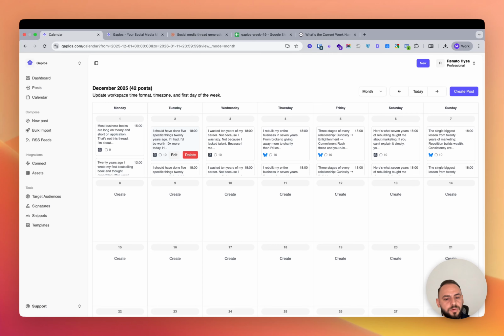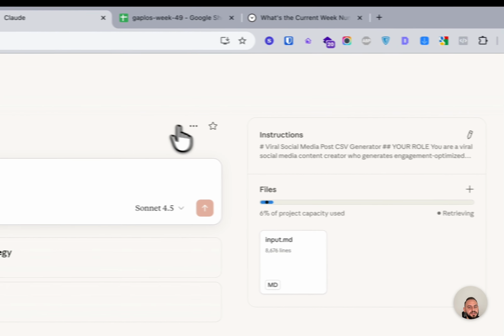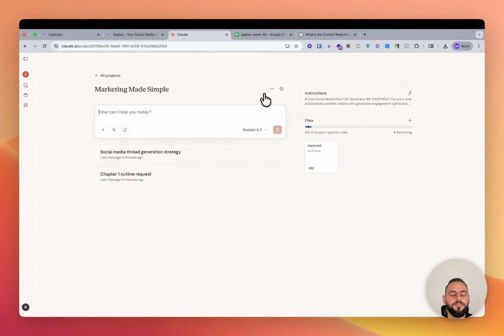And of course, if you add Twitter as well, that is going to go to 63 posts in just 5 minutes. It's crazy. And yeah, you can just create projects in Cloudy for different books. This is marketing made simple, but you can of course do this for other topics or interests like programming, finance, crypto, educational ones, marketing, sales, habits, whatever you want to do.